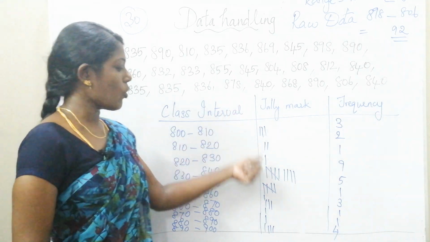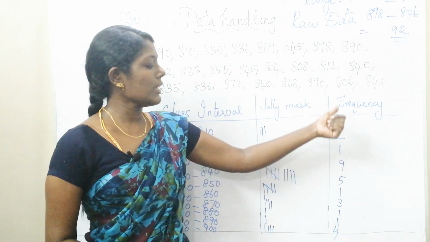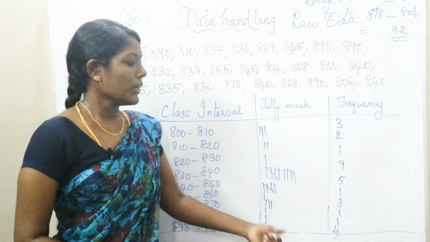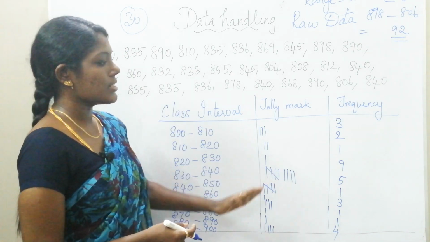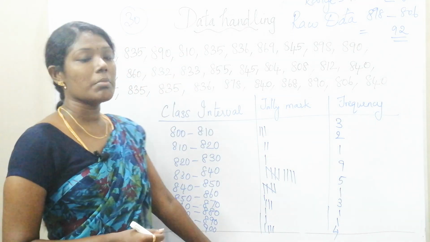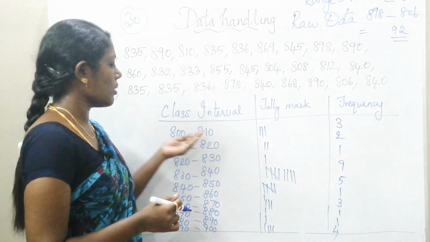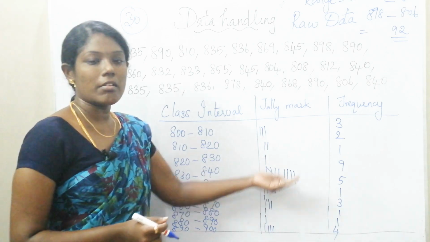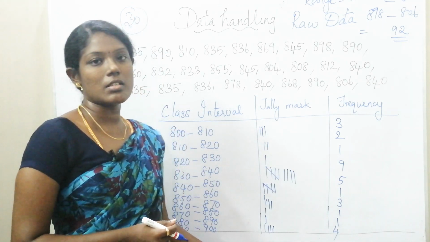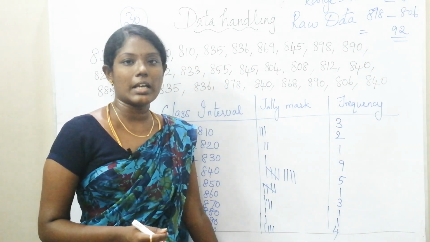So first I draw tally mark for all the frequencies given, and at last I am going to write down the frequency, like how many entries I have for each column. So that is the frequency distribution table. Now this was a raw data. Now I have transformed it to a data where I am able to at least analyze how many entries are under group 1, how many entries are under group 2. So I am able to analyze some information from this frequency distribution table, and that is how we've changed the unorganized data to organized data now.